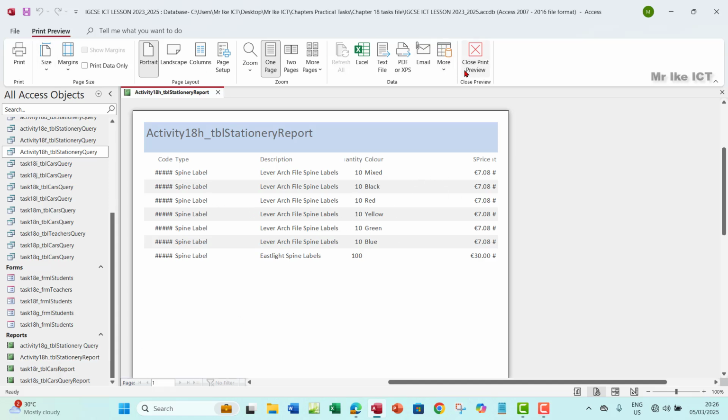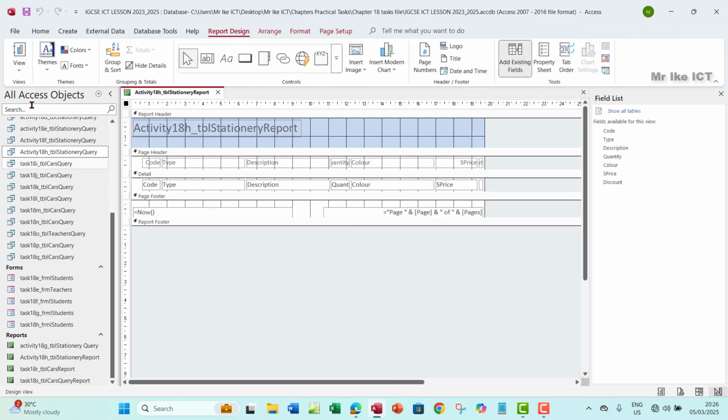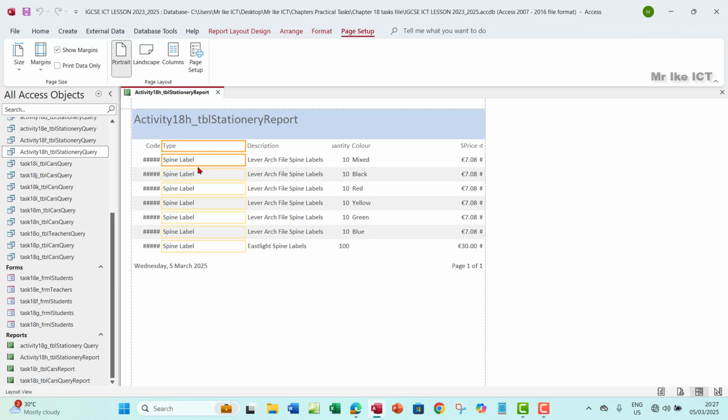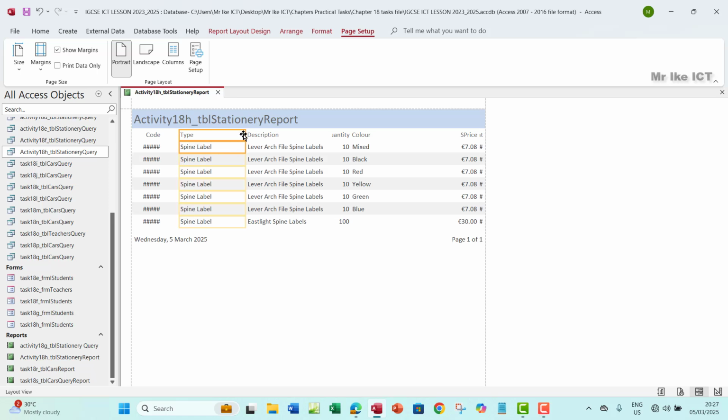So what you're going to do here is close the print preview and go to layout view. You want to make sure that all the labels are showing very well. I'm going to click on type here, hold down my control key, and then click on the details here. You want to go to the right a bit, because the code is not showing very well. You want to make sure that the code shows, and then I'm going to expand this a bit. So I think I'm good with that. I'm going to bring type to the left a little more. I think it will be fine.